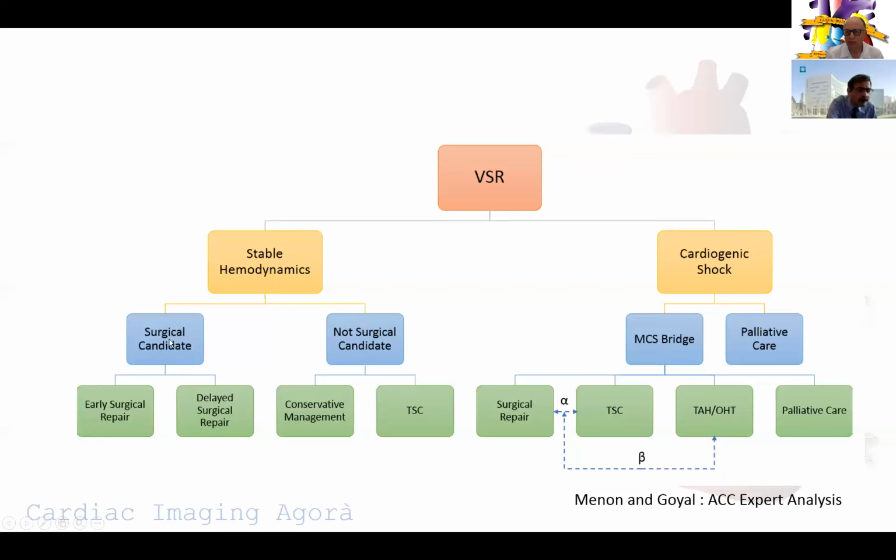For those who are a surgical candidate, we need to consider early or delayed surgical repair. With early surgical repair, the benefit is that you prevent unexpected hemodynamic deterioration, and so you can get a good surgical repair early. And in delayed surgical repair, you're allowing time for the tissue to heal and for planning of the surgical procedure. And whether you choose one or the other, I think really depends on consultation with an expert surgeon whom you can trust to give you the right decision as to which way to go.